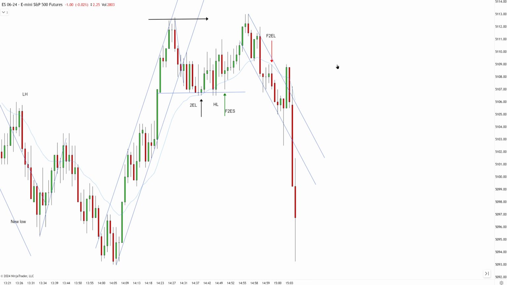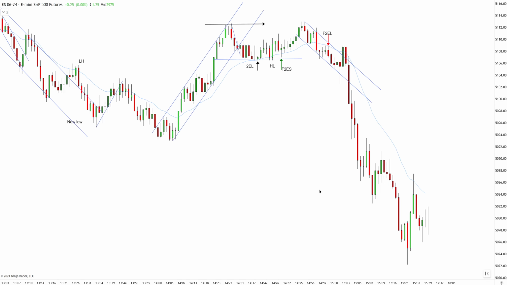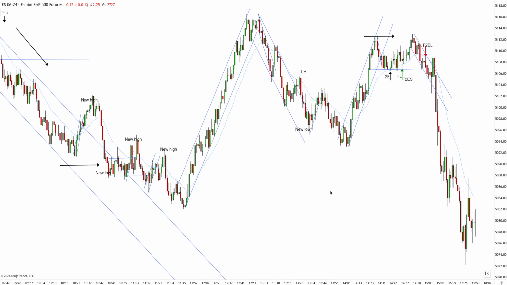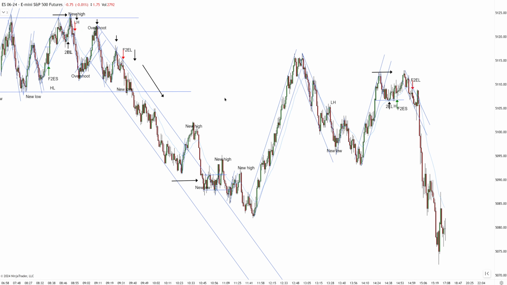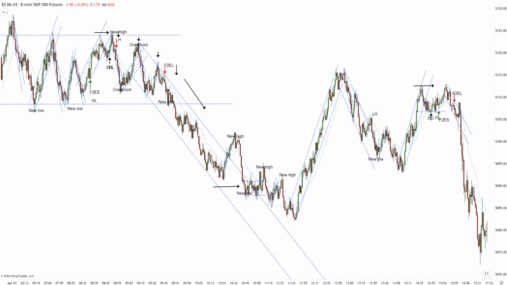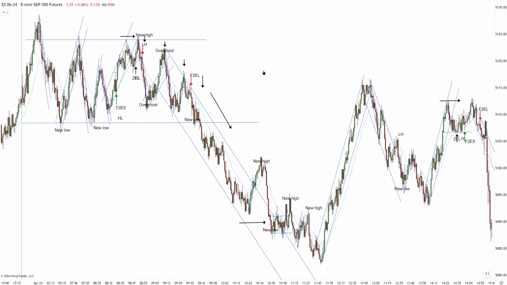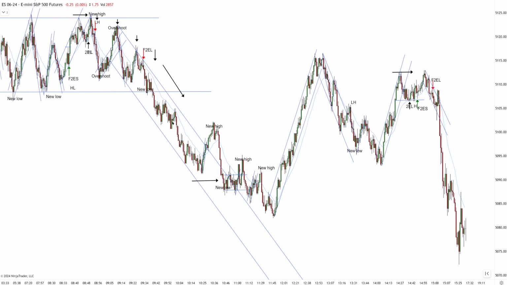Market is working lower, and now we're about to close. So this is the overall structure for today. This is the only channel that didn't get the new extreme, which was quite surprising because the uptrend was quite strong, but quite uneventful day throughout this area. Setups at the very beginning, then we had a long time without a good setup and a couple of good setups to close the day.